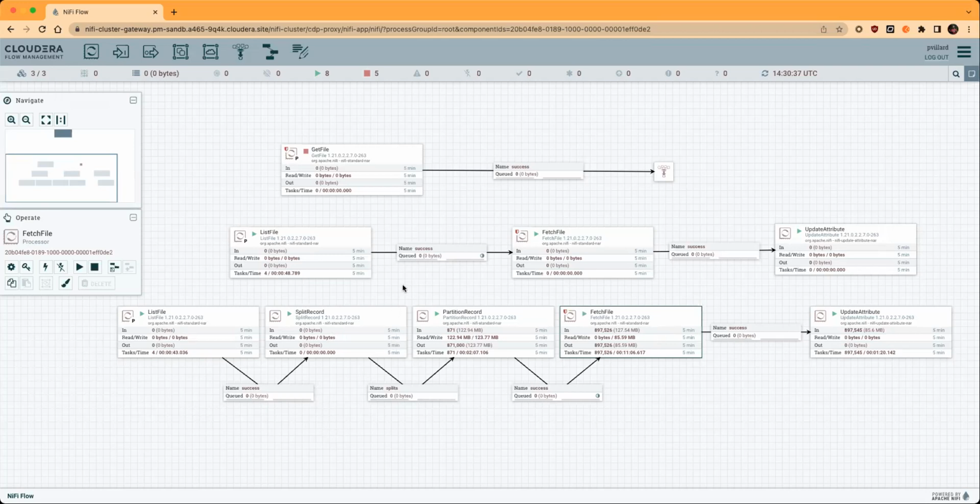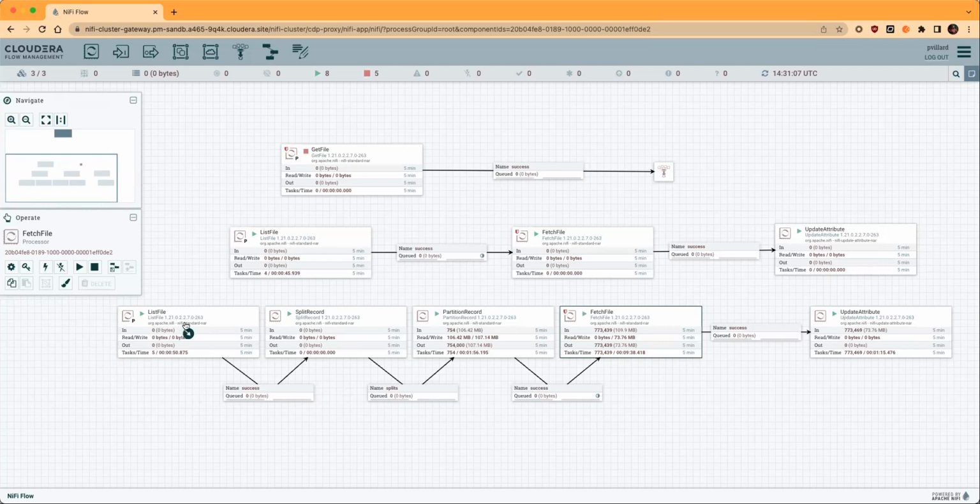Obviously, if you are just expecting a few files to be created between 2 iterations of the list file processor, you are probably not willing to do something like this. But if you believe that your use case could be generating a lot of files that the list file processor is going to list in one iteration, then it is safer to have this approach with the record writer.